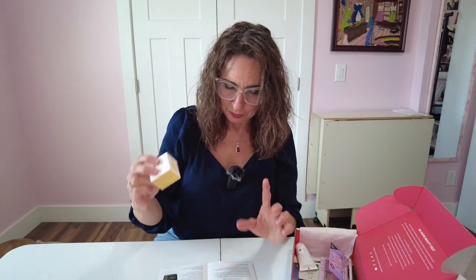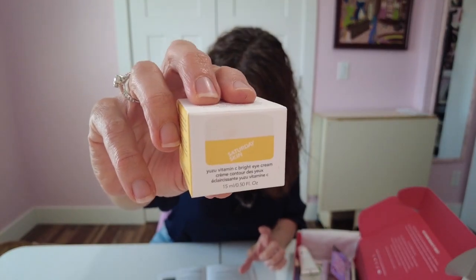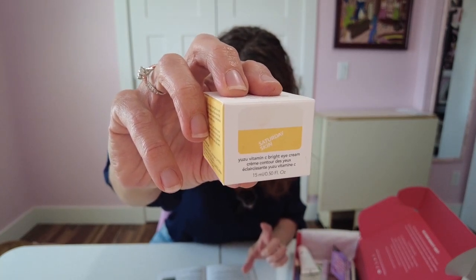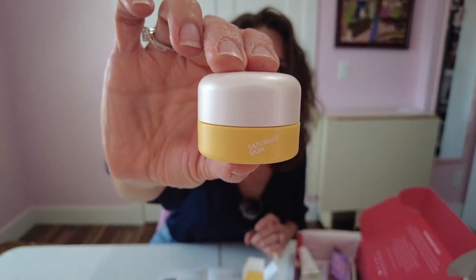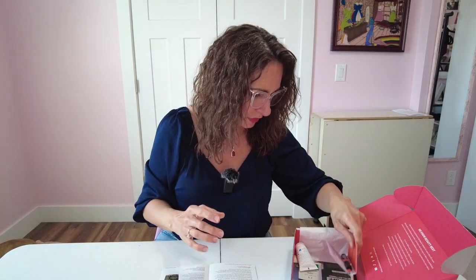All right. So next up, we have the Saturday Skin Yazoo Vitamin C Bright Eye Serum. This one has an antioxidant vitamin C and niacinamide infused formula, coddles the delicate eye area and helps brighten it over time. I'll take it out and show you what it is. This is also a full-size product. It's half an ounce, and this retails for $32. So this just says Saturday Skin, very simple packaging. Another full-size product. I will enjoy this one. I'm finding that these higher end eye creams don't give me the little white bumps under my eyes like the drugstore brands do. I really do think my problem all along may have been I was using cheaper brands because these higher end ones seem to really help.